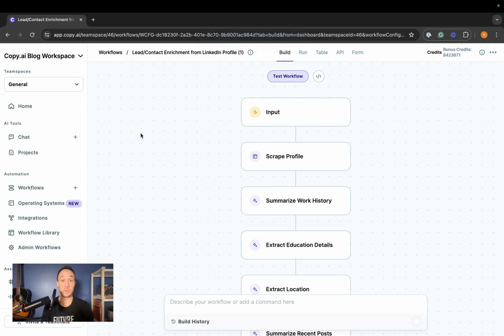What you see in front of you is a workflow. Now, if you have been experimenting with different chat tools or any type of AI over the past year, you're probably familiar with the basics, but workflows is unlike anything you've played with before. Because workflows doesn't just automate a one-off task, instead it automates entire processes.